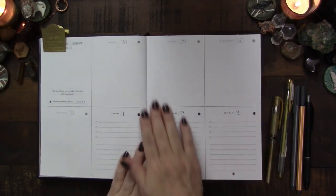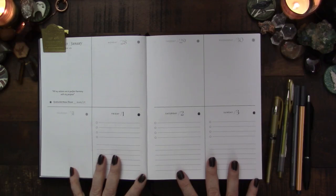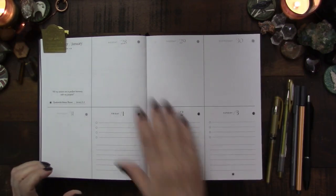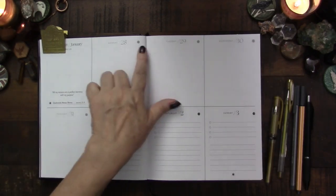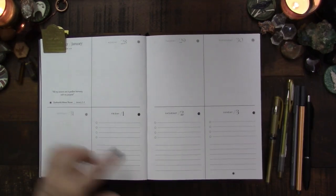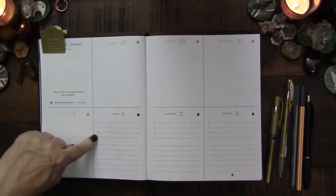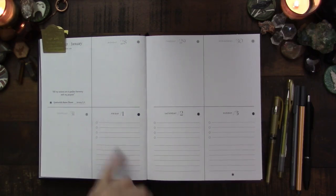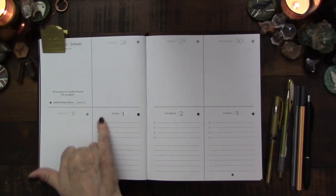I use this nice heavy brass Midori clip that clamps and holds it down. This lays out really flat even at the very beginning — in the middle it's easier, but even at the start it lays flat. This is generally how my planners are kept because I'm always working within the week. Since we're starting the year, we have in faded color the end of December, and then January 1st starts. You can see it gives you the date, the moon phase, and some checkoff bullets.